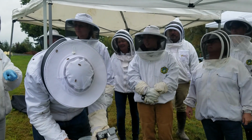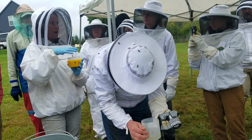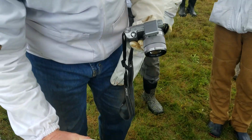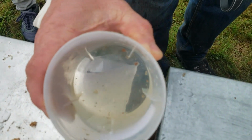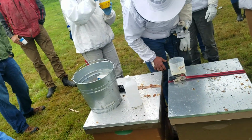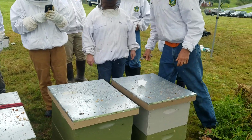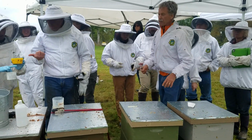So I don't like to use this particular device because there's only one count. I like to rewash my bees, and just as a little test here, I looked at what you got in here. There's one more mite in here again. So you would add this, but I would rewash all these bees because sometimes the mites get stuck. Because when the alcohol falls off, then they get stuck onto the bees and they don't necessarily get out of there. And I find that this device does not recover anywhere near as well as the cups that I use, the one that's on my website, the solo cups. I agree. Okay, let me go over to this one here. So it's 10, and then 1 in here. So that's 11.